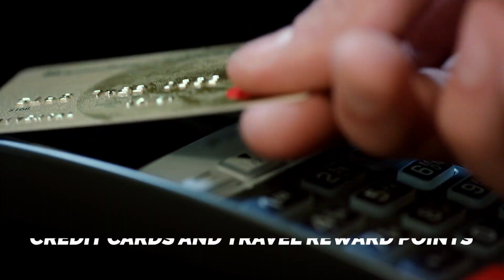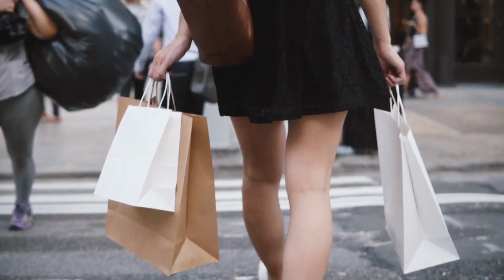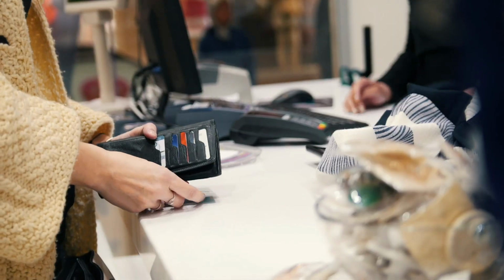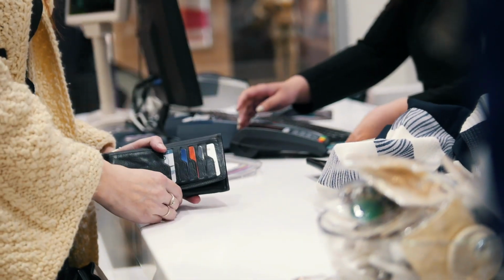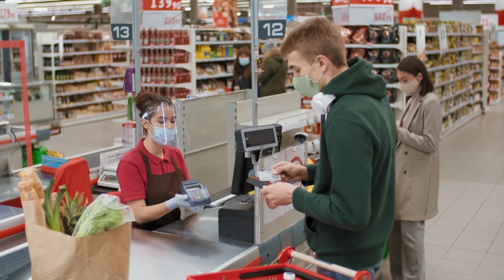The first thing we need to talk about though is credit cards and miles. This is the best way to get a majority of your travel for free. This requires that you have good credit and are financially responsible so you don't fall into debt. You need to have knowledge of which cards work with your lifestyle. There are so many different travel award credit cards out there, and if you're new to travel hacking with credit cards, then you need to know which ones give you the most benefits for your day-to-day spending.